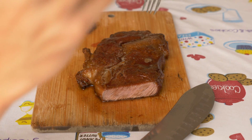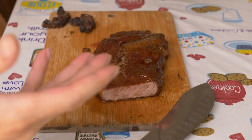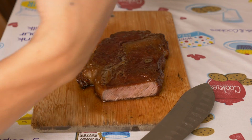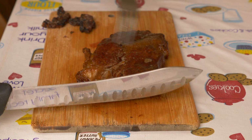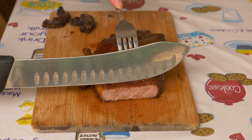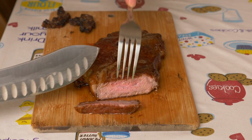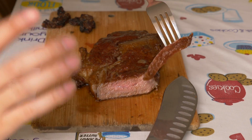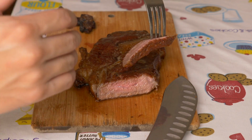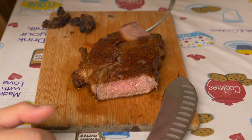That's what I'm talking about. Is that crunch? Well, normally at this point in time, if you want, you can add some cracked pepper. But I just like it this way. You want some pink in the middle, because don't forget, the reason why you want to rest the steak is because it would still cook through, and that's the reason why you want to rest it.